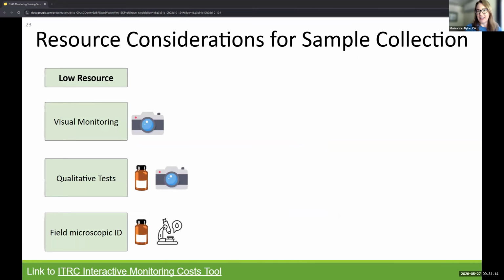And these icons are repeated, like we've shown before. And so, again, now going into that resource availability, we've got that low, medium, and high. And that's how we've categorized these to help walk us through these types of monitoring. And the low resource approach really focuses on visual monitoring and some qualitative tests to determine the presence or absence of cyanobacteria. So oftentimes there's lots of algae, there's aquatic weeds, there's lots of things that look green, and we want to determine are they harmful or not.